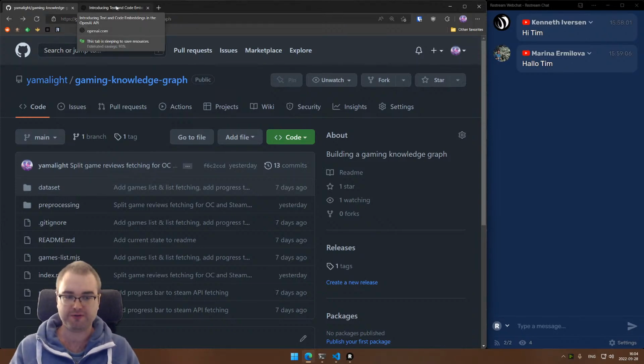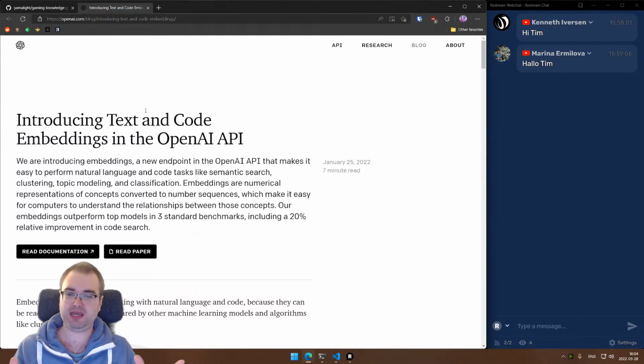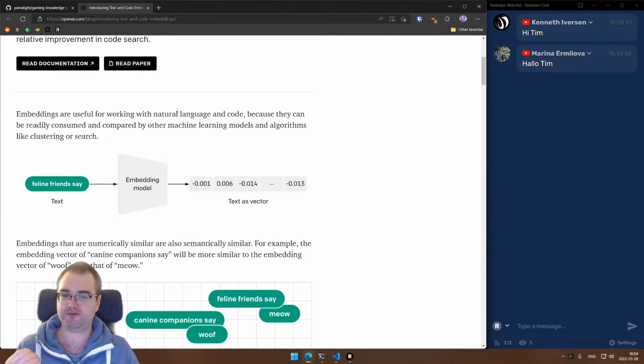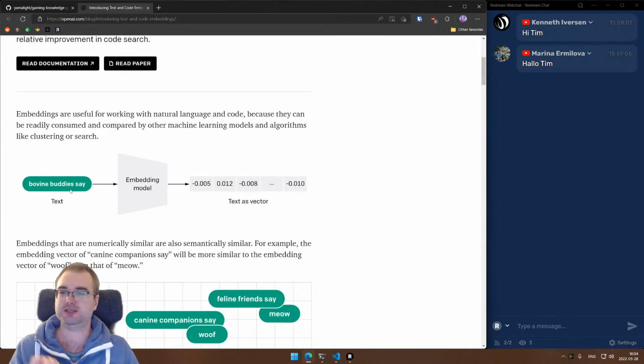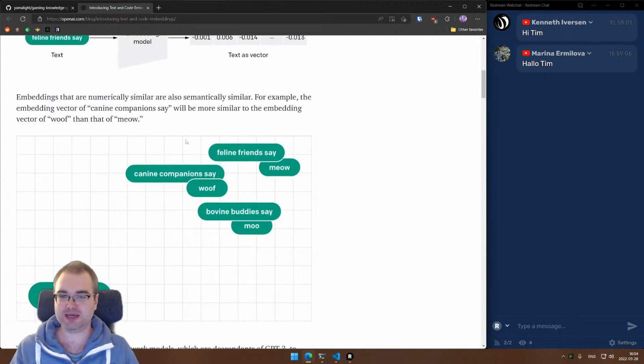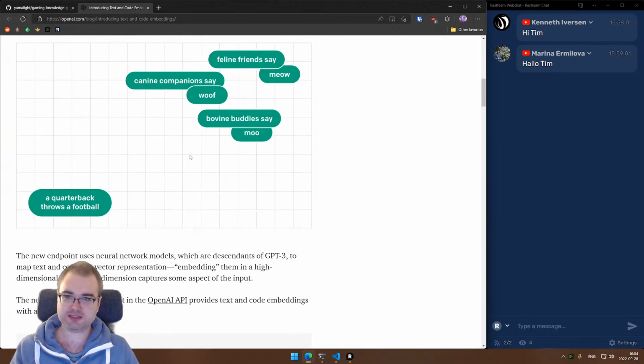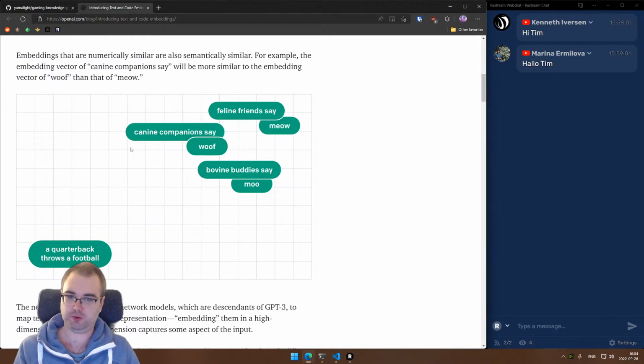But before we dive into all of that, I wanted to talk a bit about text embeddings and what they are, for those of you who never heard about it or aren't aware. Just a short explanation. If you Google it, there are plenty of articles. I just thought I would take the one from OpenAI because it does a pretty good job of outlining things. Essentially, the idea is that you take words, phrases, or documents and convert them to vectors, right? You represent them as a feature vector that has X dimensions of features. Obviously, the more features you have, the more specific you're going to get, right? The idea is that in the end, words that have similar meanings are going to be close to each other in those X dimensions, right?